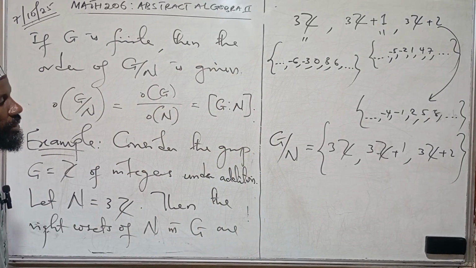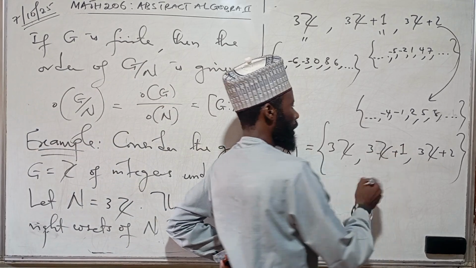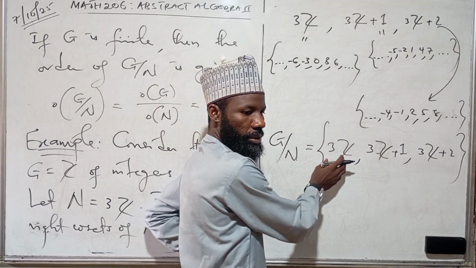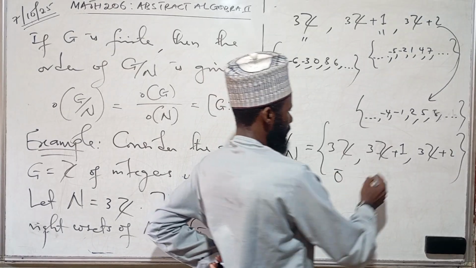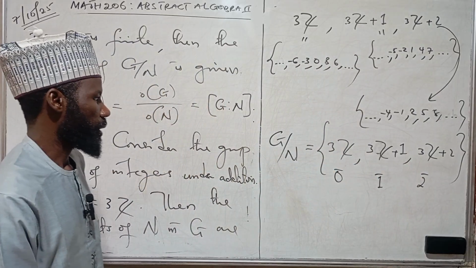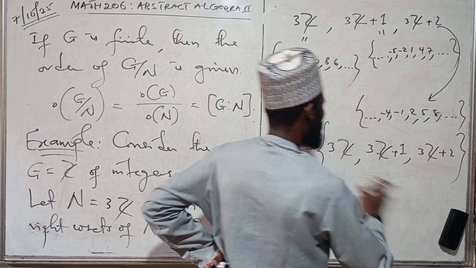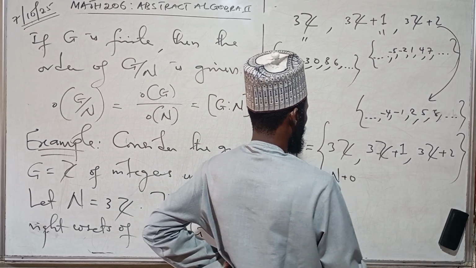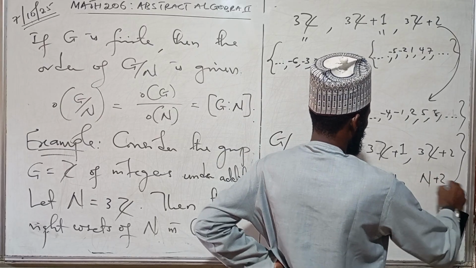Well, the usual convention in number theory is to call this one the congruence modulo class of 0. We normally write it as 0 bar. And then that is written as 1 bar and 2 bar. So you think of the element as this. But then no problem, let me just see this as the coset. So this is like N plus 0. That is the coset generated by 0. And that is N plus 1. This is N plus 2.